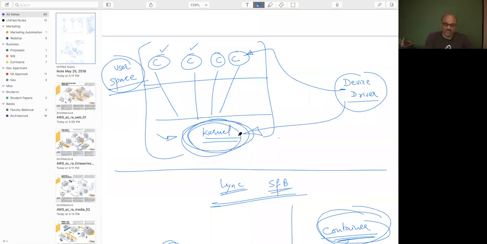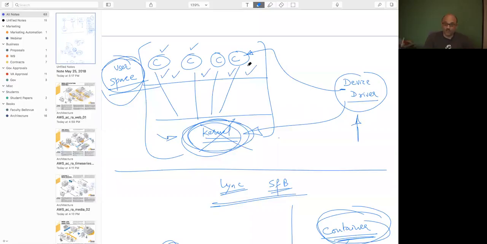Don't even bother with a VM. Just use a full computer and handle a real device. That's how you develop device drivers, with a real computer and a real operating system without a VM. That's the right direction to go to develop device drivers. But in most other cases, when you're not dealing directly with the kernel, you're in user space, and containers are a great way to solve that problem.